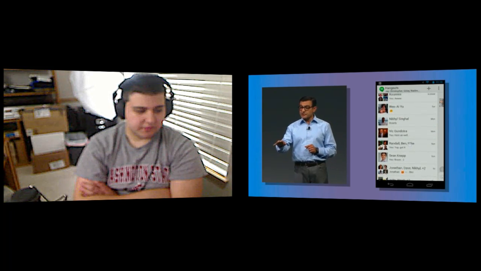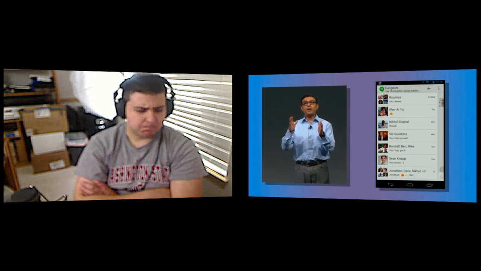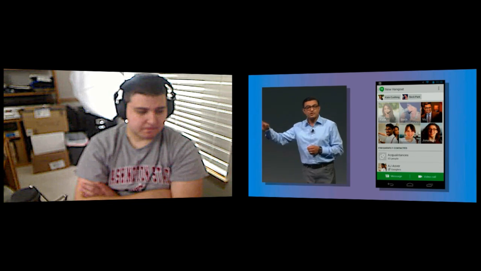Some of those conversations are one-on-one. Some of those conversations are group text conversations. But the primary focus is on those conversations. Now, if Matt wants to get to his contacts, maybe he wants to add someone, it's one tap away. You can see Google will rank the important people that he normally talks to and make that easily available for either a message or a video call.